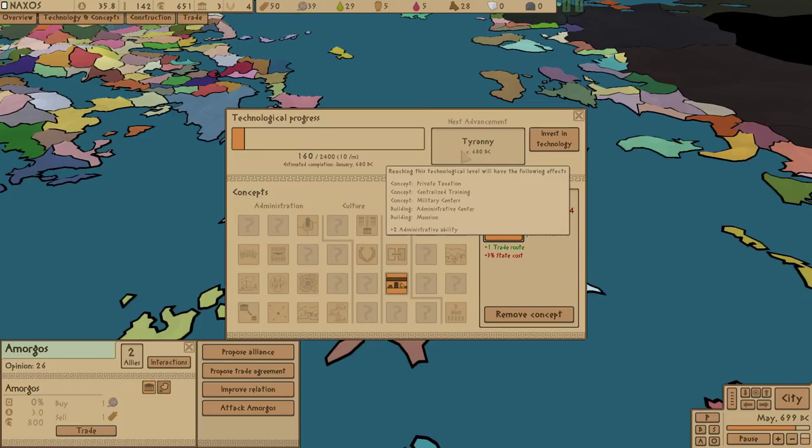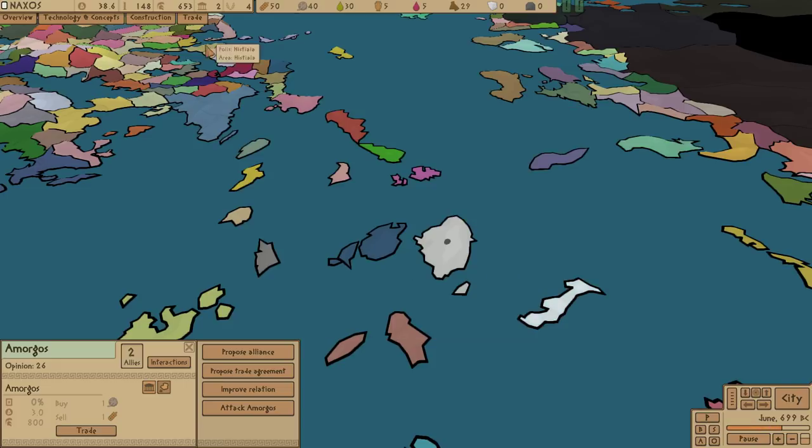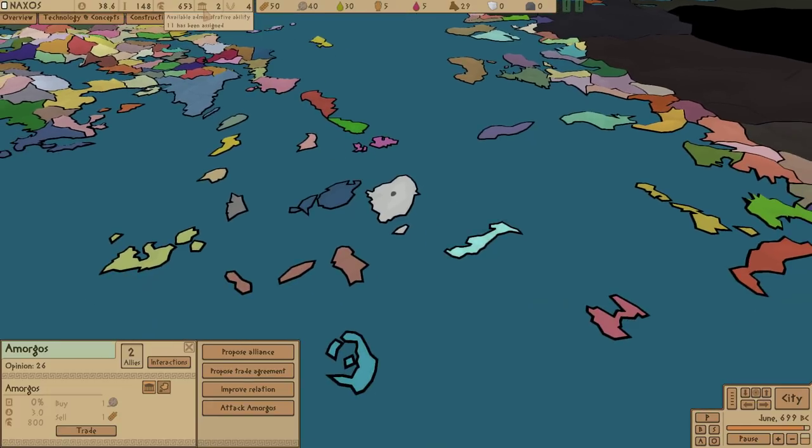Tyranny. Well, it doesn't sound pretty good, does it? But it would give us a whole bunch of new concepts, new buildings, and two administrative ability. Let's do that. It only increases our tech research by a little bit, but we've got money coming out the wazoo currently, and we need to try and spend it. So we're working on relationship improvement with you. Let's continue to work on relationship improvement.